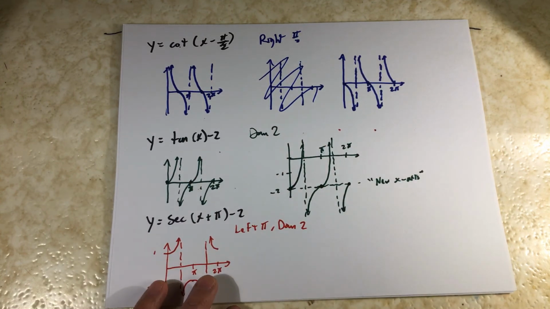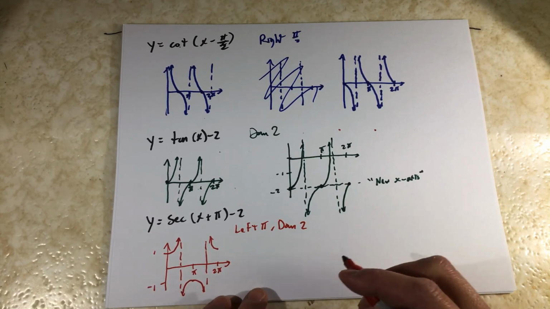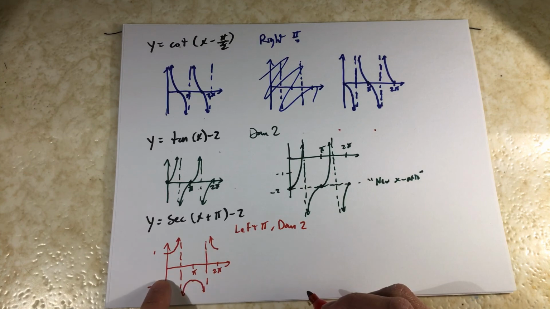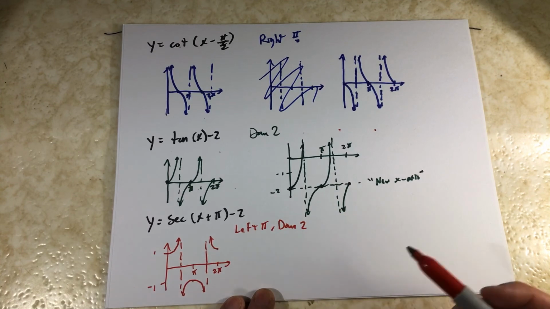And I'm going to shift it left by pi. It turns out that this thing repeats every pi radians, so shifting it by pi doesn't change the pattern. Well, does it? Actually, it does change the pattern. In my notes, I made a mistake. What happens is this gets moved over here, so instead of going up, it's going to go downward. Shifting it by pi does almost like a reflection. And then we're going to go down 2.